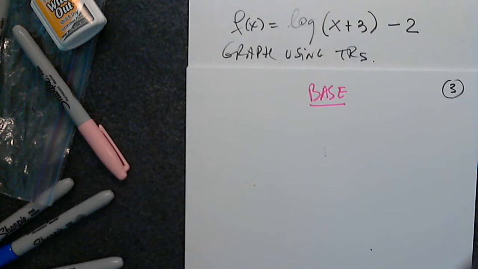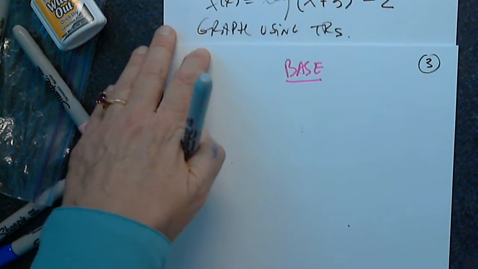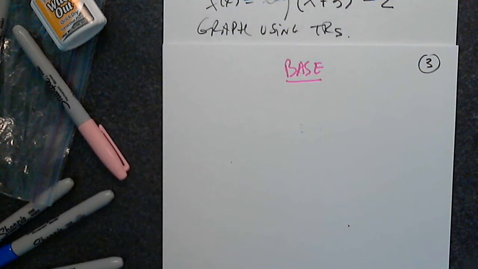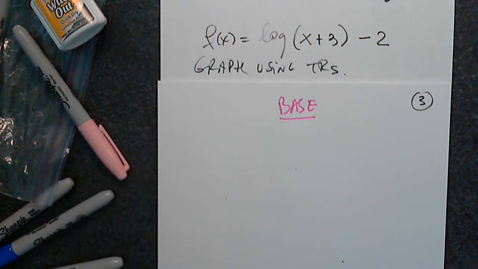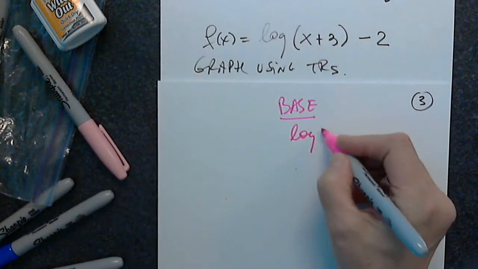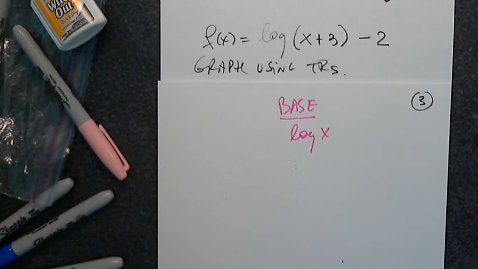Read it, and you'll see, oh, I used this function. But you have to read it first. If you say absolute value, then you'll say absolute value of x. If you say x squared, then you'll have to say x squared. If you say square root, then you have to say square root. But you're not saying any of those, you're saying log x, right? So the function is log x.